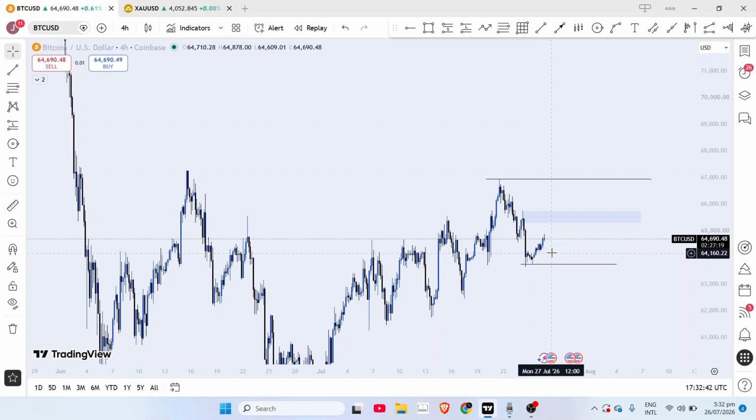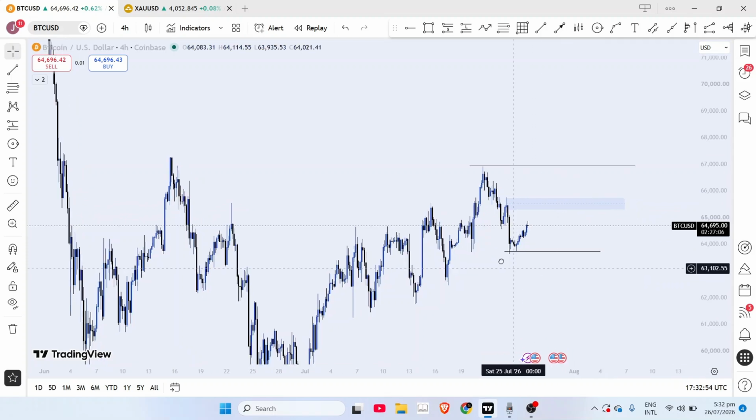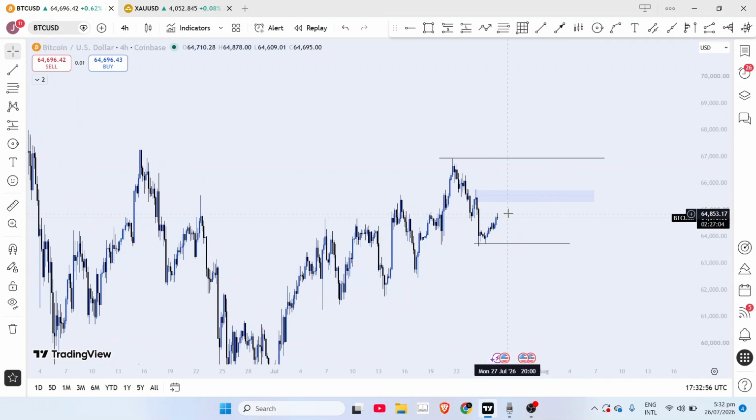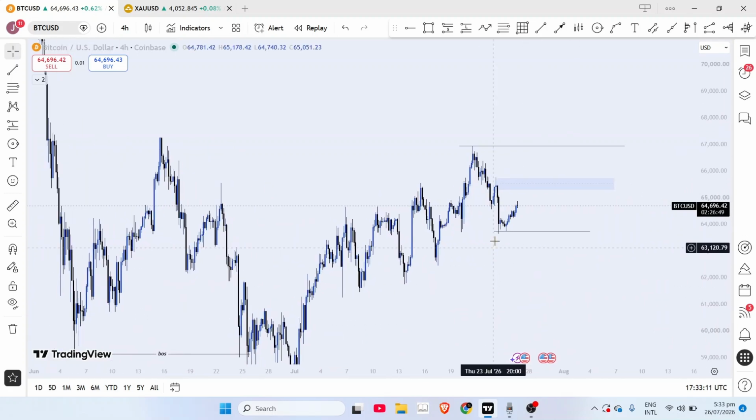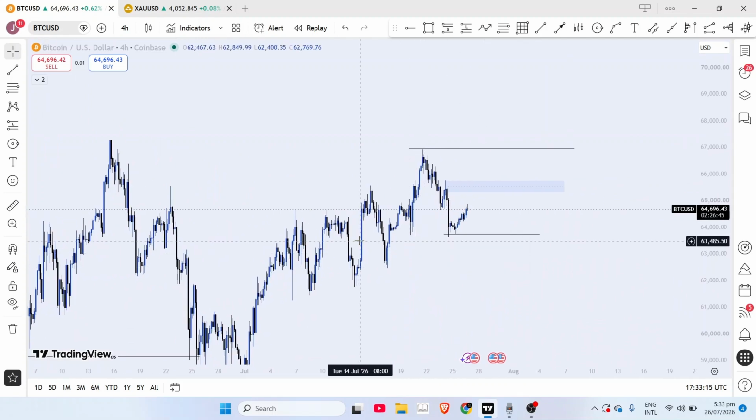Already I've said that trading reversals can be very risky. So if you think you have the knowledge on what you are doing, you can catch a reversal from here to this point of interest. That's good. But generally, this is what I'm looking at. If price gives a confirmation, I'll give an update on my Twitter page, 7 pips. Then you consider the movement. Also, if price violates, then it means change of bias. We'll be looking at the next plan.